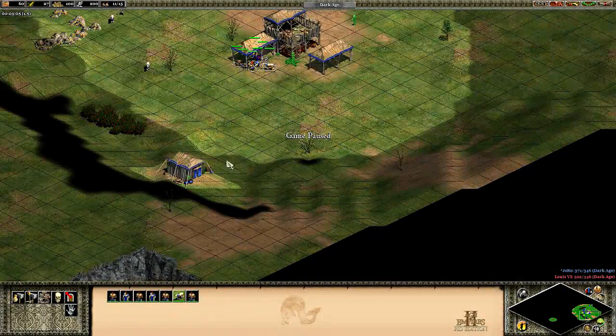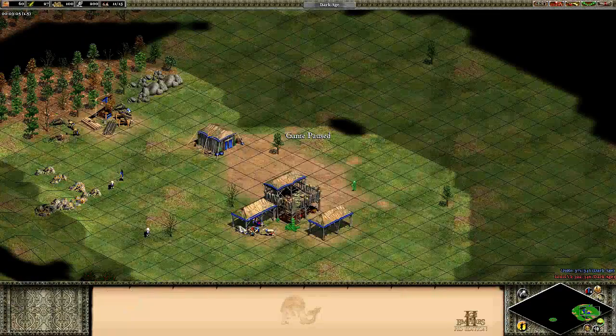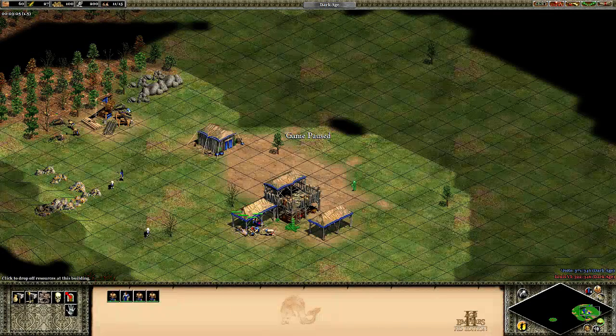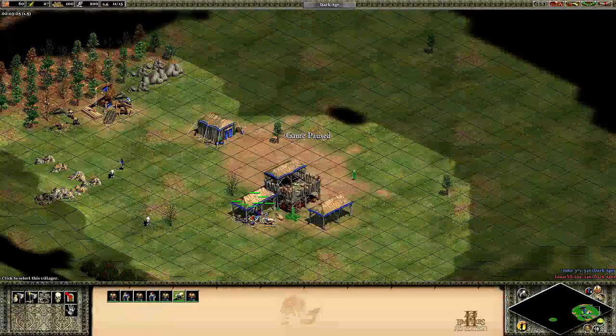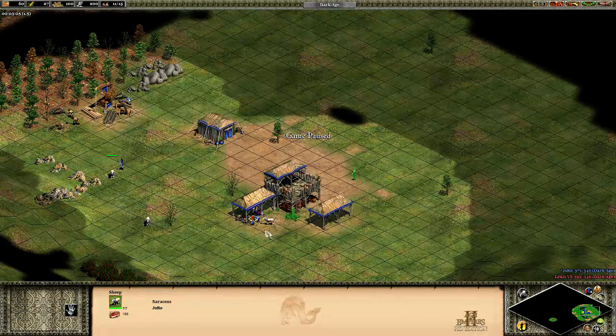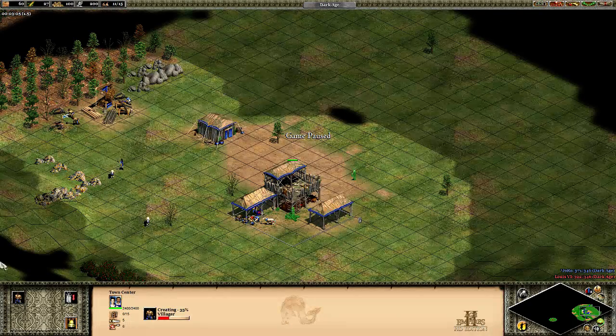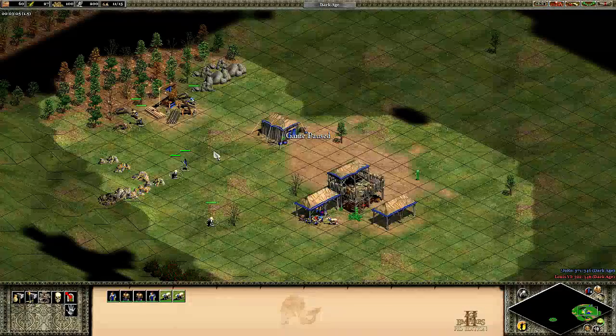But if you know that the villagers have been gathering for a while and you're only like 10 food shy or something, don't drop with all the villagers. Drop with just a couple of them, right? I noticed that the better players in my clan always did this, and they always got better up times and they never had to get loom early, because they always had constant villager production.